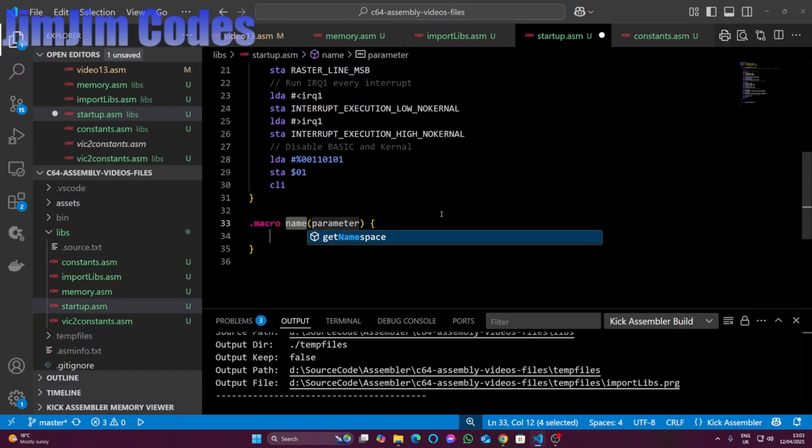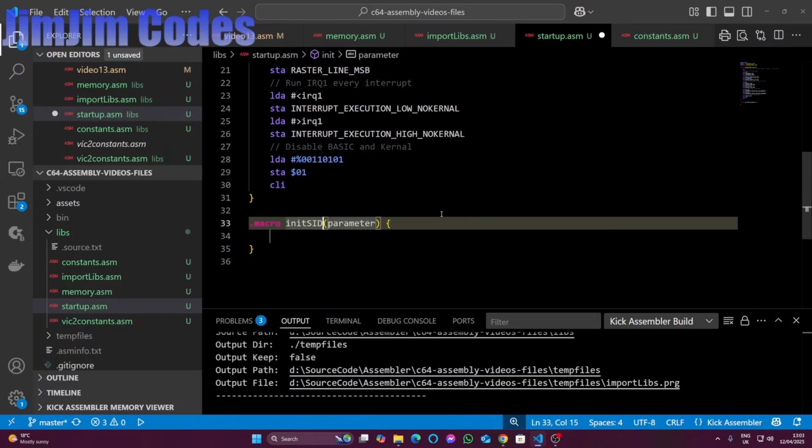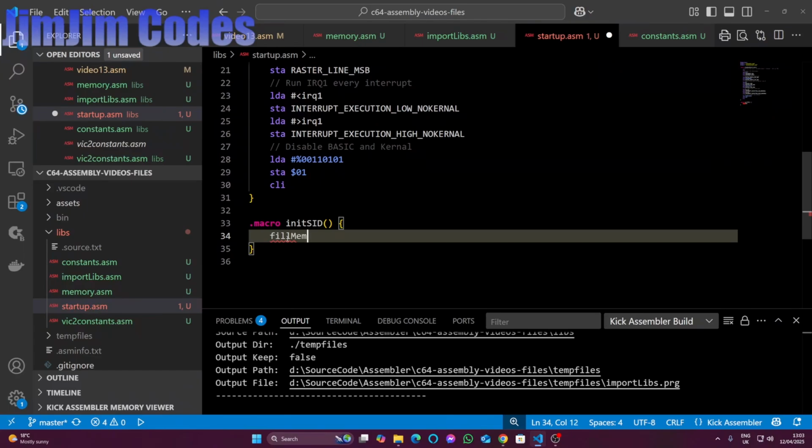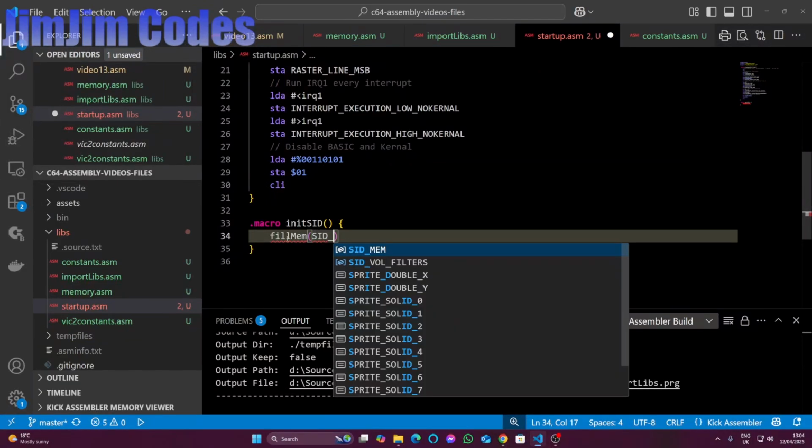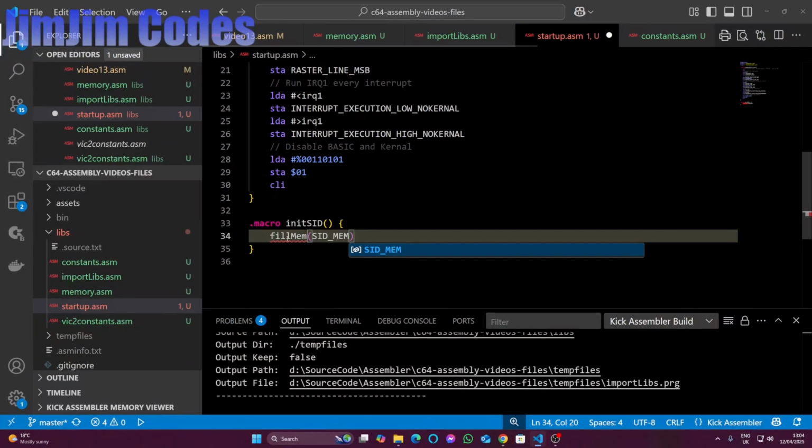Macro init SID, and there's no parameters here. So we're going to do fillmem. We give it the start address of the SID, which I'm sure I've stored as SID mem. We're going to put the 0 in because we're going to fill it with 0, 24 times, starting at this address here.